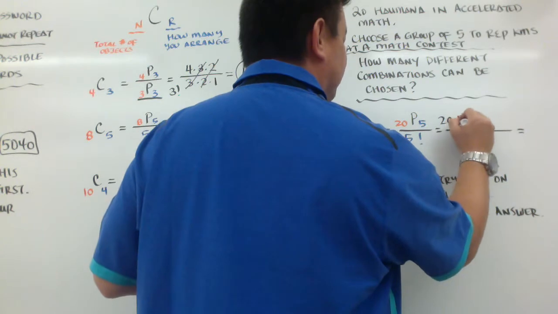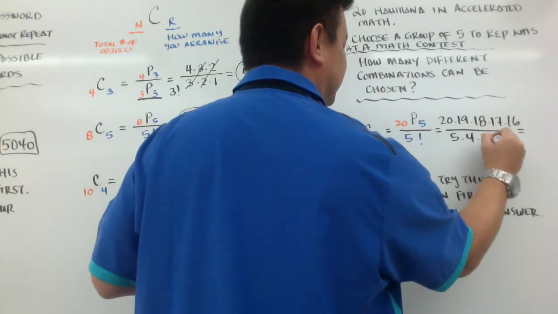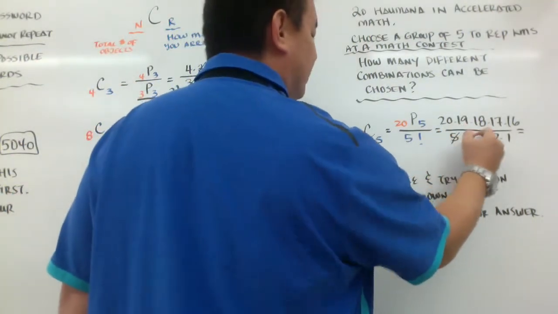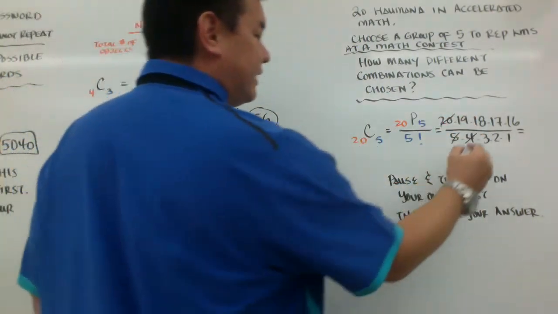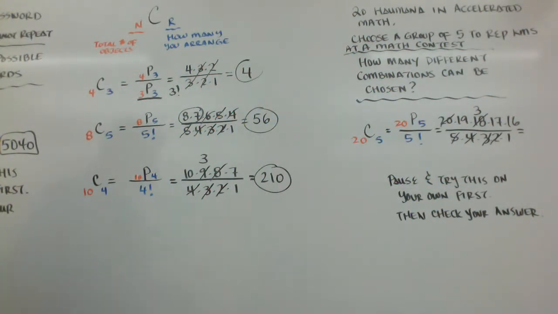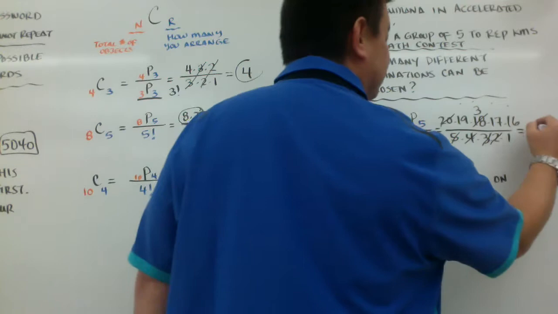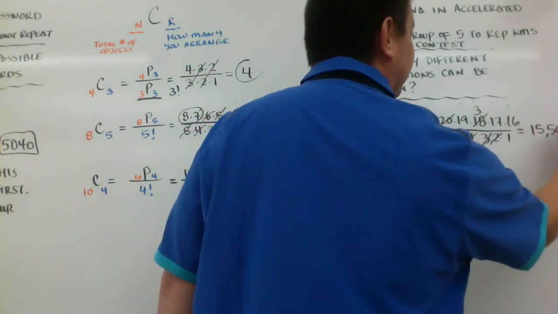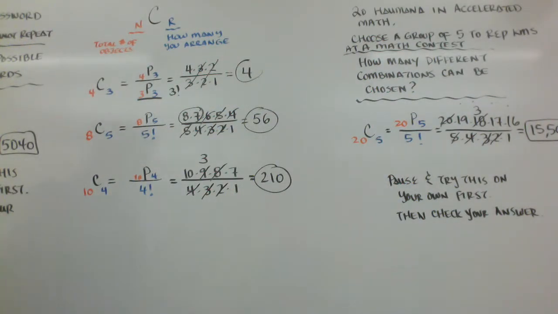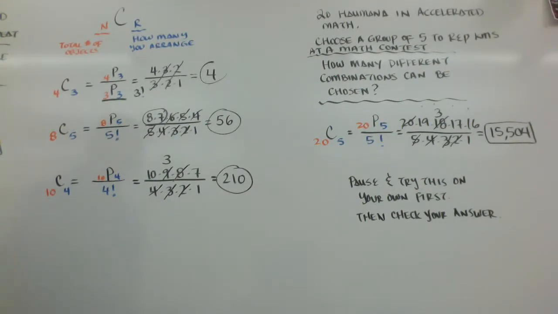So it's 20 times 19 times 18 times 17 times 16, over 5 times 4 times 3 times 2 times 1. Again, 20 factorial 5 times and break it down. So I can take the 5 and the 4 with the 20. And I can take the 3 and the 2, which is 6, and divide the 18 and change that to a 3. And now you should multiply 19 times 3 times 17 times 16. And you should get 15,504. So there's 15,504 combinations to get 5 people out of the 20. Groups of 5 out of 20.